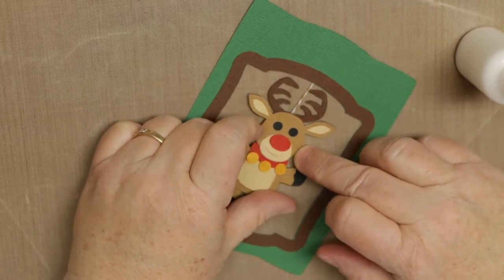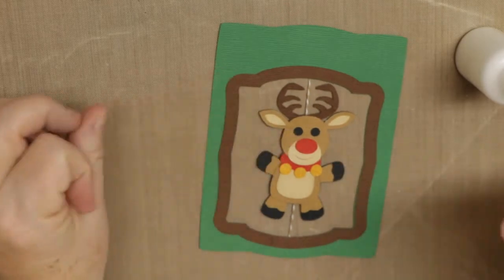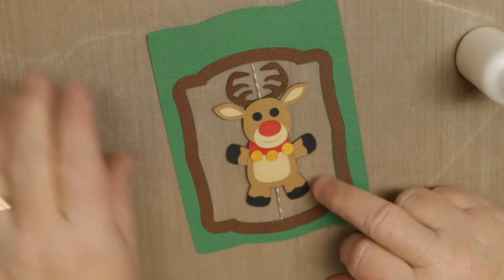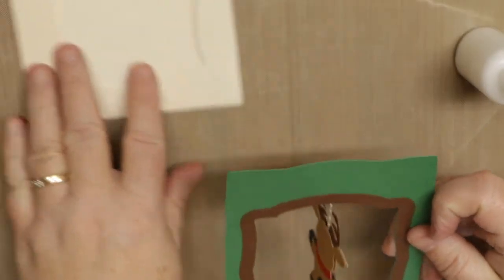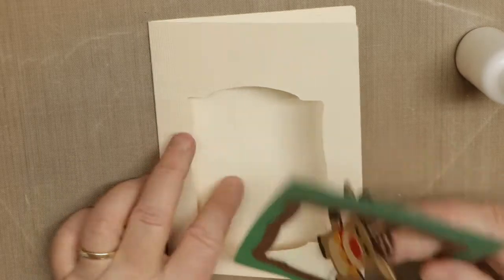It really is just the look and fun of a card. I just thought it's a fun idea, so could I do it with a cutting machine? Of course we could. So that was all the hard part of it. The rest of it's pretty simple, because now we basically put together the entire card.